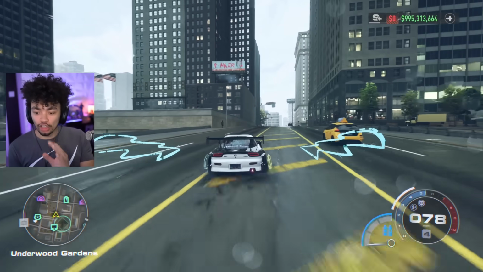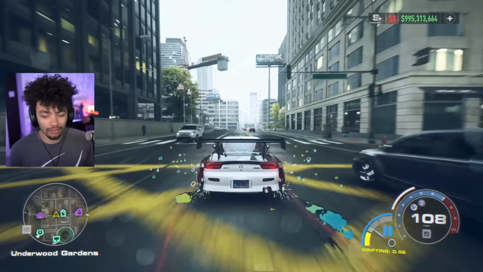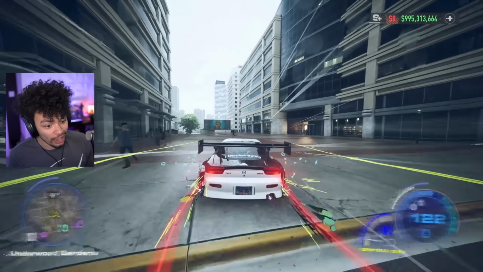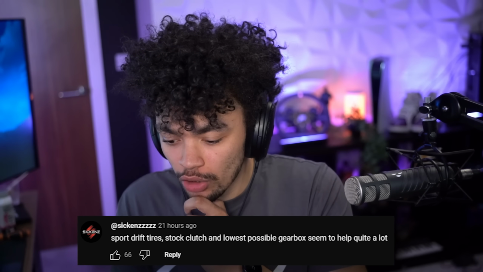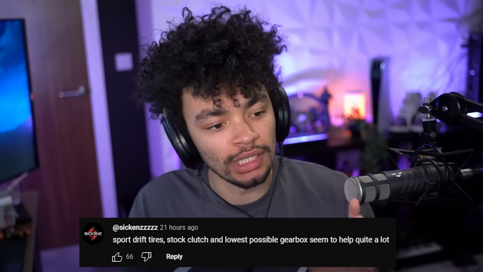I think the drifting looks naff, quite frankly, and I want to see, as I said, if you guys have come up with some better solutions. So let's try the first solution, and that comes to us from... I had to do that. Our first suggestion says that we should go for sport drift tires, stock clutch, and lowest possible gearbox.